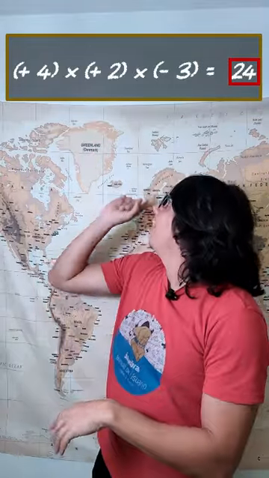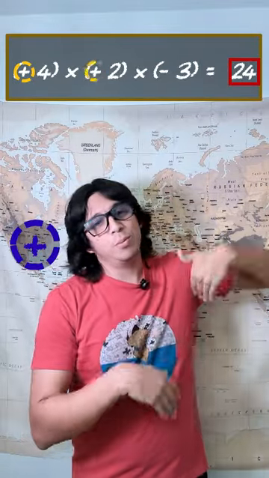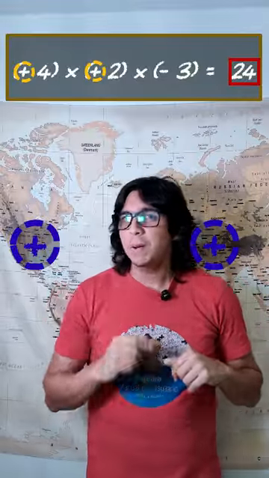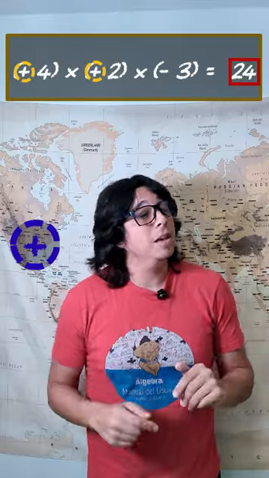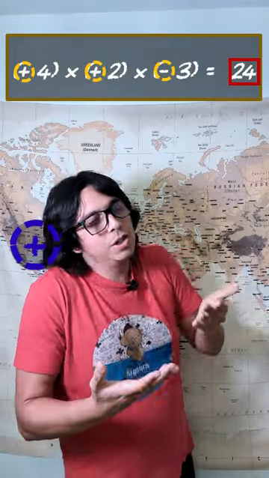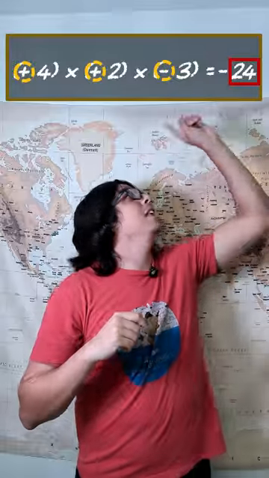So let's start. The 4 has a positive, so we put our positive. The 2 has a positive, we put our positive. Remember, positive do not have the ability to change, so it stays positive. Let's move it a little bit. We need a space because we also have the 3, which is negative, therefore we put a negative. And the positive do not have the ability to change, so it remains negative. And we move it to our answer. So the answer is negative 24. So positive 4 times positive 2 times negative 3 is negative 24.